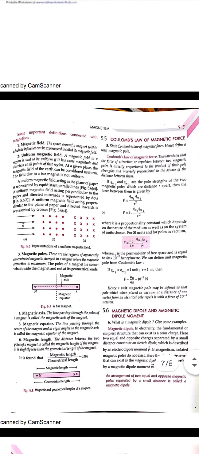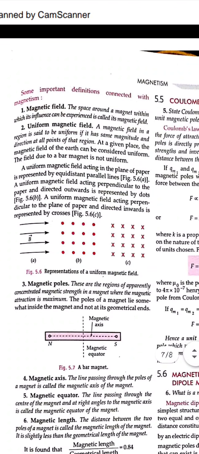so there are some important definitions which we are going to see. First, the magnetic field, which we have also seen in moving charges and magnetism. The magnetic field is the space near or around the magnet in which an object is influenced by the magnet. At a far distance, an iron nail does not attract the magnet. But when we take it near the magnet, there is a range from where it starts attracting, and from that range we can say it is experiencing the influence of the magnet. So the space around the magnet from where an object can be influenced by the magnetic effect is said to be the magnetic field.